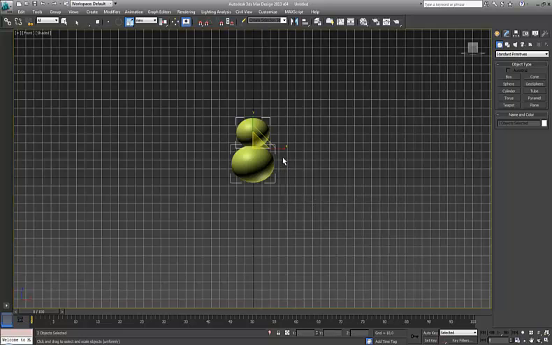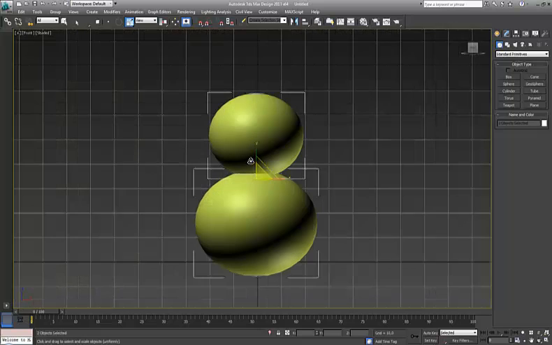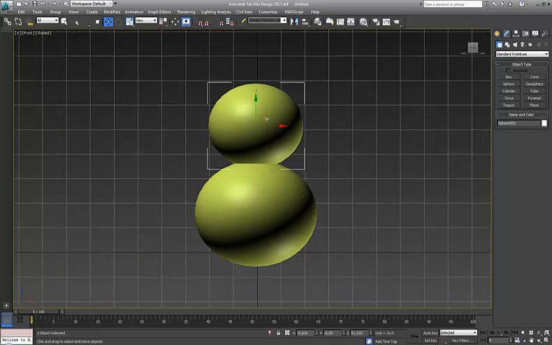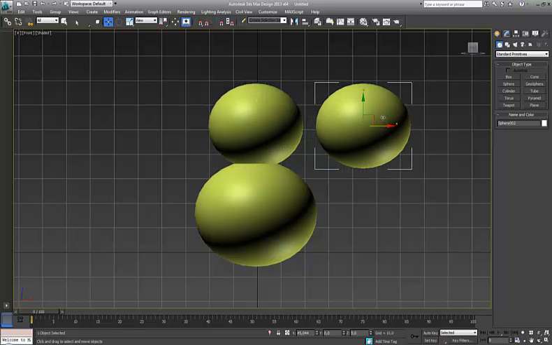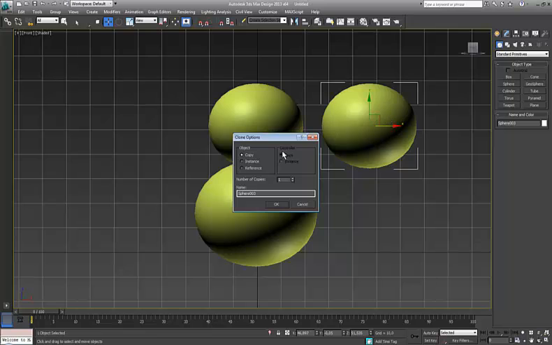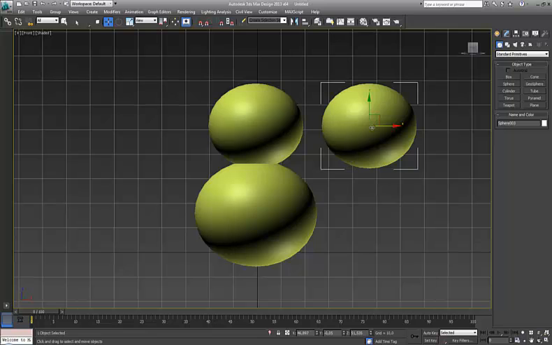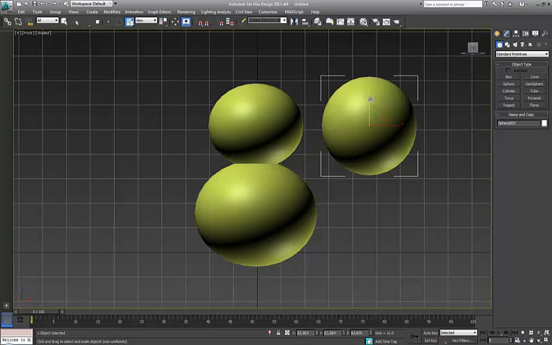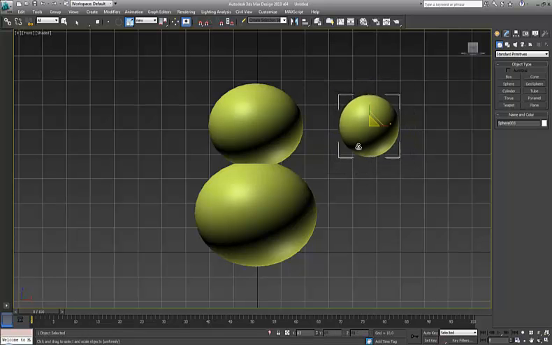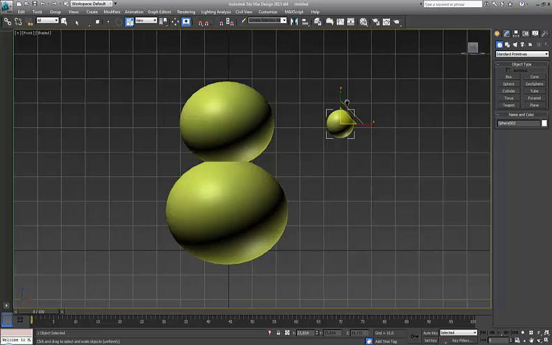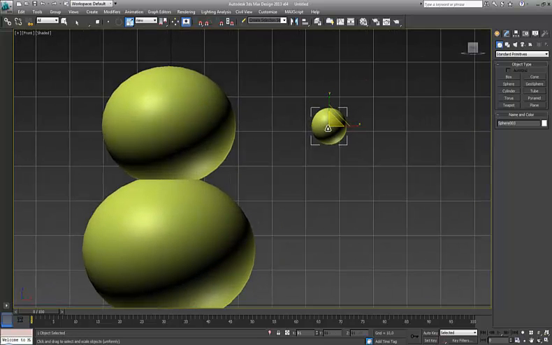So now to do the buttons and the eyes, I will just select here. I will press Shift as I know. I will drag out. I will click here in copy, and I will press OK. I will press R again. I will stretch a little bit. Then I will click in the center. I will make it thin. I will make it smaller.